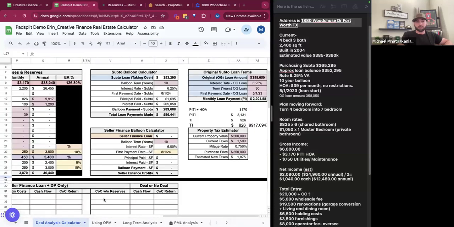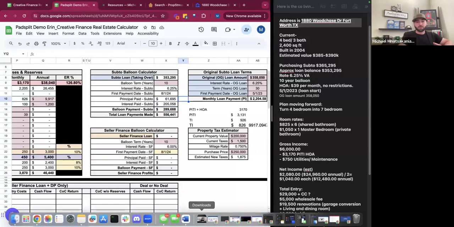So if we go to the deal analysis, the balloon will say, based on the information you provided, the amount of principal you will pay down on that loan from the day that you took over from your first payment is roughly $62,000. And the interest you paid over that time is $205,000. That sucks. So you've made $266,000 in payments, but the majority goes to the interest of the loan.